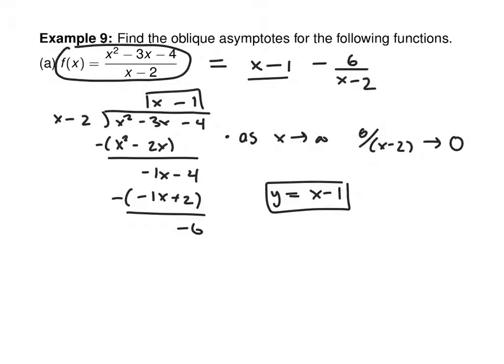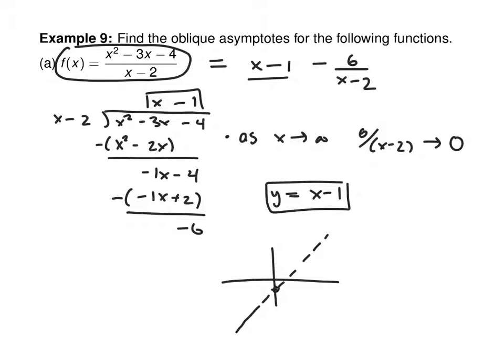And so if you were to draw it in, you'd say, oh, I'd plot y equals x minus 1 by going down 1 and a slope 1. You'd know as you plugged in big x's, your picture approached that line. But it's always going to be that what you approach is the quotient part. The other part does actually have to be like a number over a thing with an x to officially go to 0, but as long as the numerator's degree is 1 more than the denominator's, that will always happen. Okay? Let's try the next one.